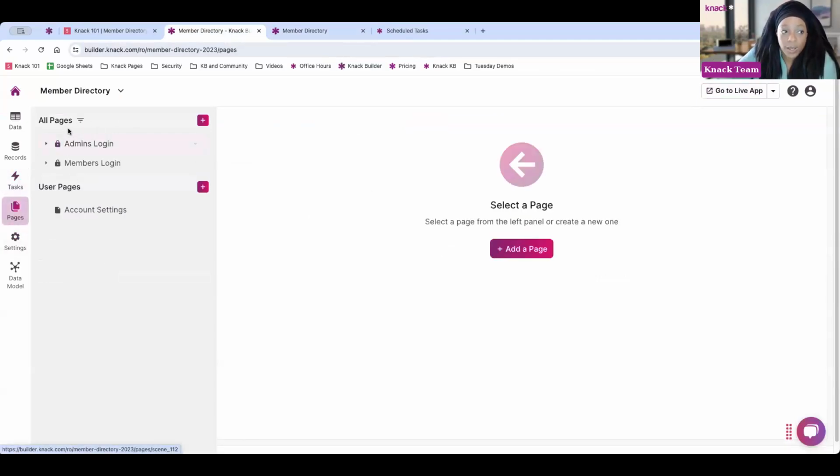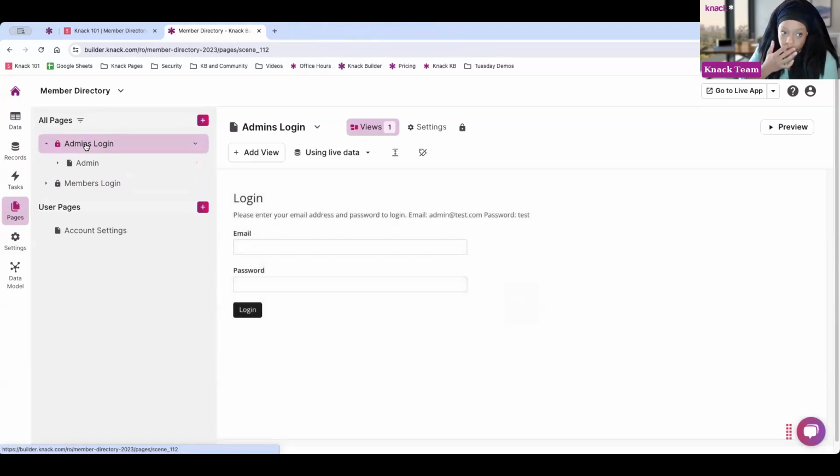So as you can already see, we've got some pages added here, which we've already tested out. We've already done a demo of, but I will click on each one of these pages. If you're familiar with building in CMS type tools like WordPress or Squarespace, not so much, but you usually have like a design or development environment where you can see your pages on the left-hand side, or you can see a sitemap, and you've got all of the things that are going on within your application on the right-hand side. Knack is somewhat similar, where we've got pages and we've got views that we're adding to a page.